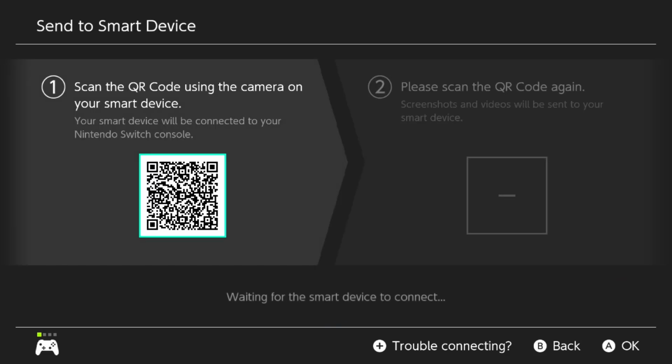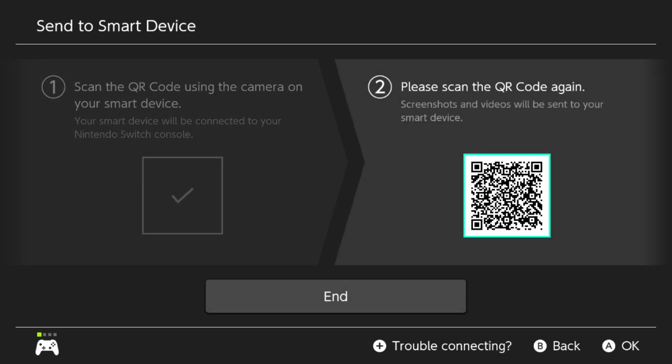So you need to go into this, and you want to scan the QR code that appears with your smartphone. Or in the case that you're posting to social media, it should be pretty simple. You just need to upload it and then download it on your PC. So I'm scanning it right now. And then you want to scan it again. And this will open up something on your phone from a browser, and you can download all the pictures there.